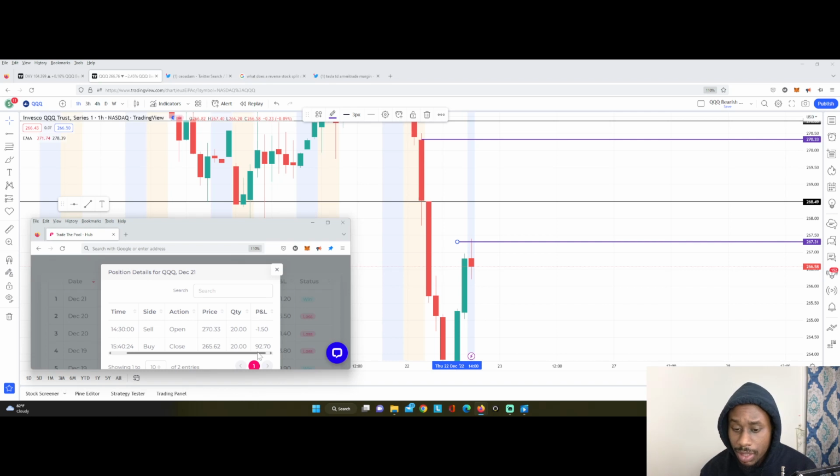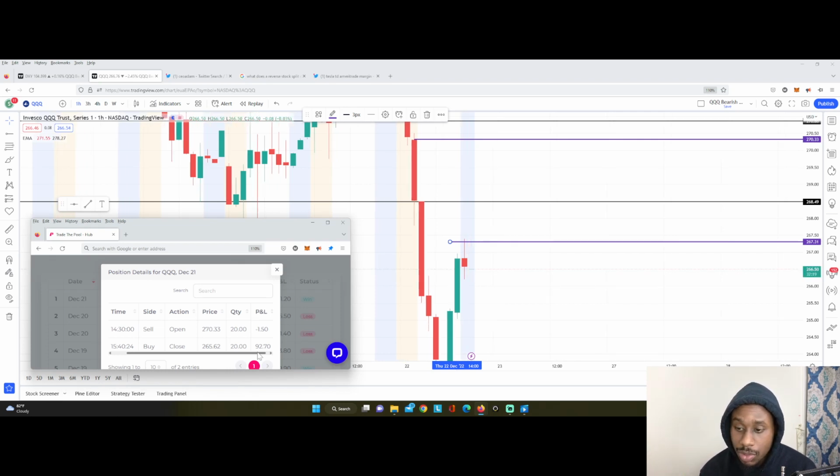So I wanted to stick to my system regardless of if it could have run some more. I just wanted to take it because I didn't want to be greedy. I'm like, okay, this hit my range for a profit target, a 1 to 4.5. I'll take it. I'm gone, right? So that's why I took it. Didn't trade for the rest of the day. It was an hour and 10 minute trade. Made $90. Took it, went and did something else.